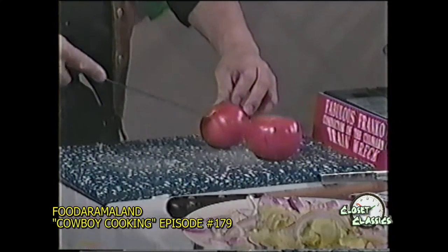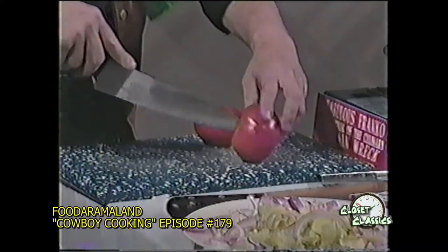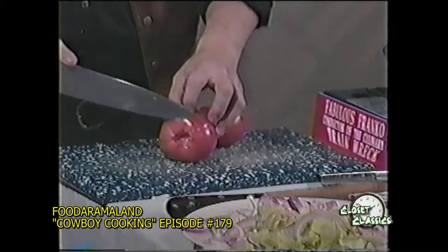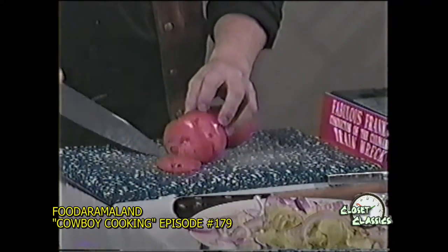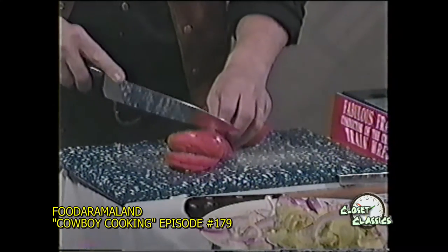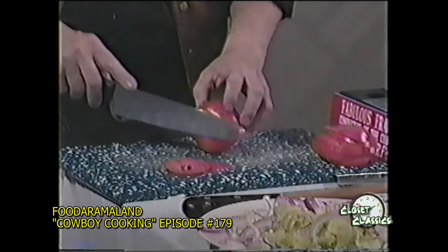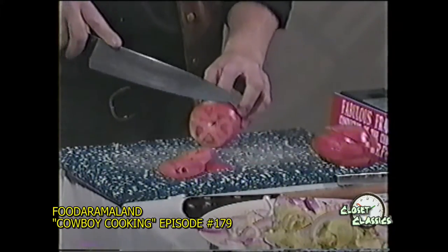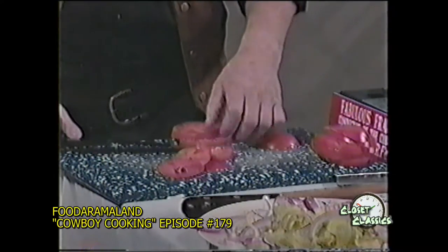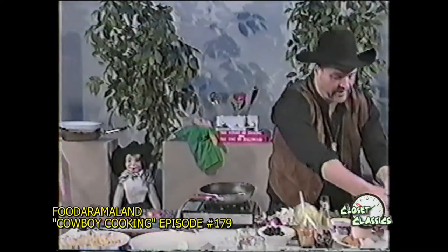What we're going to do first is pull out the core. Reminding you that we wash everything before we use it, because we always want to wash our vegetables. Now I'm going to cut some good size slices here. I'm gonna put these aside, and I'll move them in a second. We do our saute of tomatoes. Oh, watch out, America. I'm gonna put these aside over here for now.